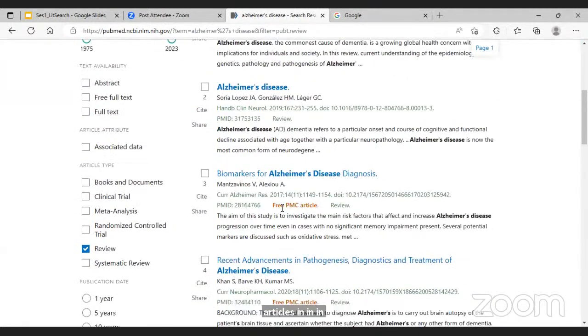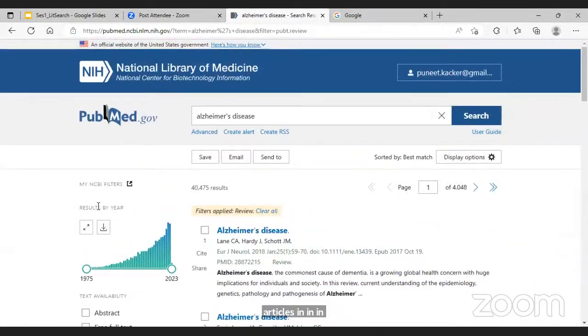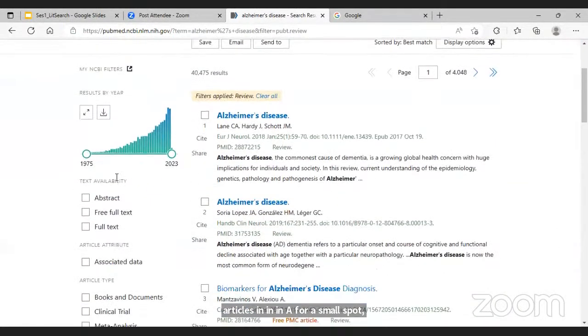But on the left hand side, you see a couple of filter options. The statistics for Alzheimer's disease show that articles started coming in around 1975, and they have been consistently increasing year on year till 2023. We have quite a significant number of articles.